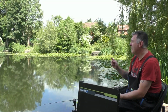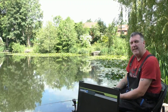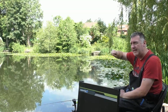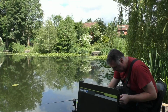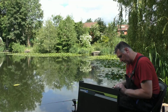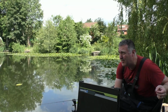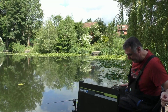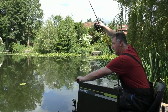My plan is, generally I could bash it out towards the island, but it doesn't feel right today. So I'm just going to have a little underarm chuck to my right-hand side. There's a nice little flat area that I found that's about 4 foot deep, and I think that's going to be perfect. I'm going to go in initially with a double caster on the hook and just feel my way into it. I've not really got much expectation as to what's going to happen initially. I think I need to get a bit of feed in and get that attractant out in the water, so we'll see.